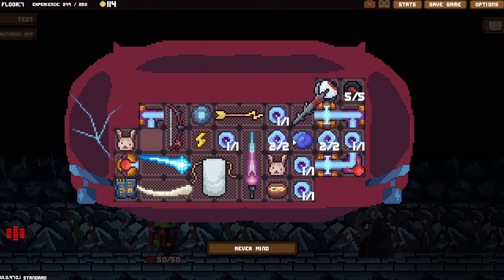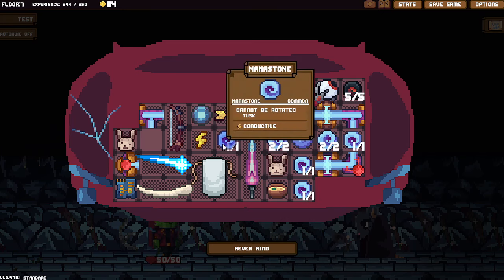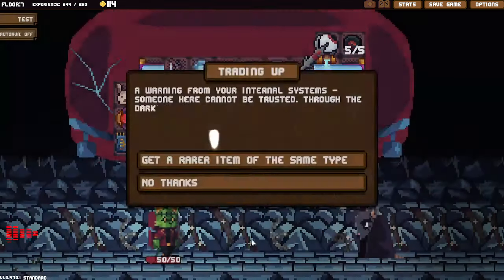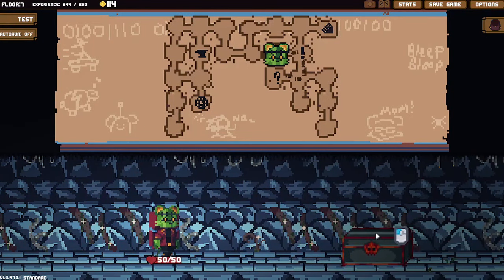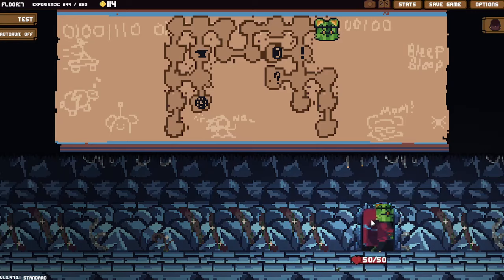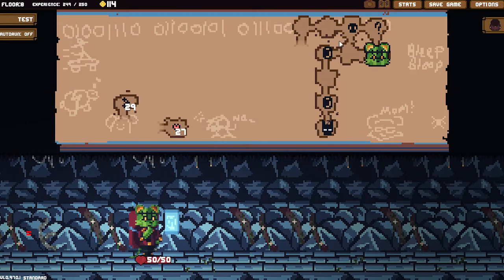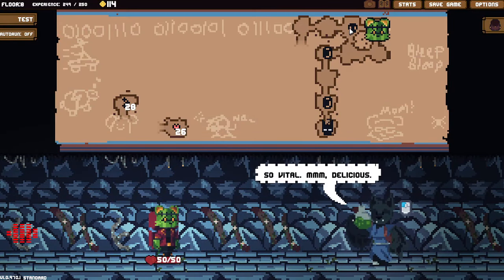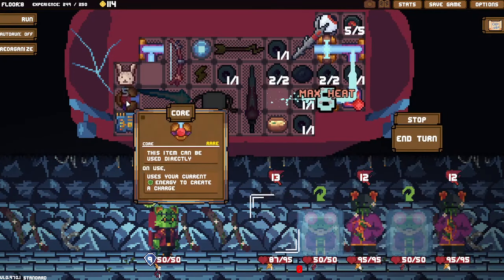Rare item of the same type. Ooh. Could get a rarer mana stone. I don't think there's another legendary mana stone. Could get an uncommon one. There are some pretty bad uncommon mana stones, though. Like the bow. That we wouldn't want. No, we don't have our dice anymore. I can't take the curse chest. Frick. Frickin' frick. Alright. Nope. Sorry, Bat Lady. Don't take my vital essence. I need that to live.